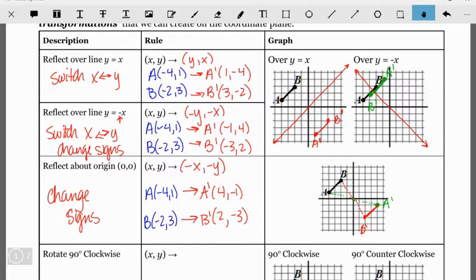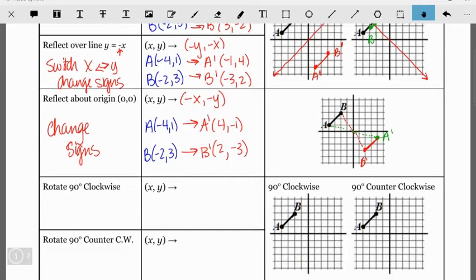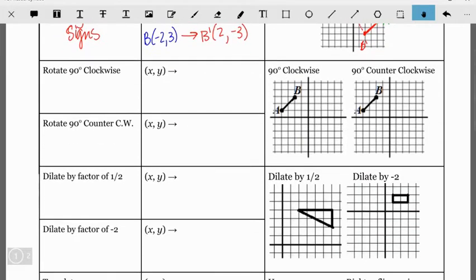Alrighty, next set of problems, we need to do rotations. So there's a trick to these. Rather than memorizing the rules on these, what I memorize is what I have to do on each turn. So if I remember the direction that I'm going, where I started, and what quadrant I'm going to end up in, that will help me predict my coordinates on my transformations. For my first one, again, I'm using the same segment just so we can compare and contrast between the different transformations. If I'm going to rotate 90 degrees clockwise, think about an old school clock, which way the hands turn. So clockwise is going around this way, 90 degrees.